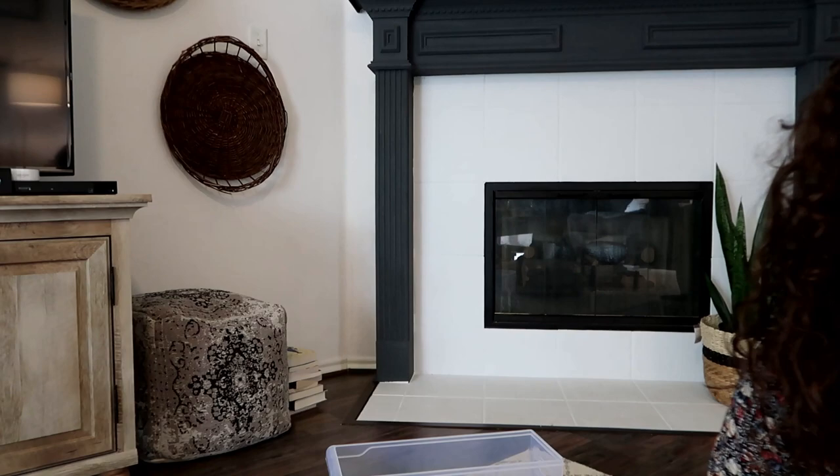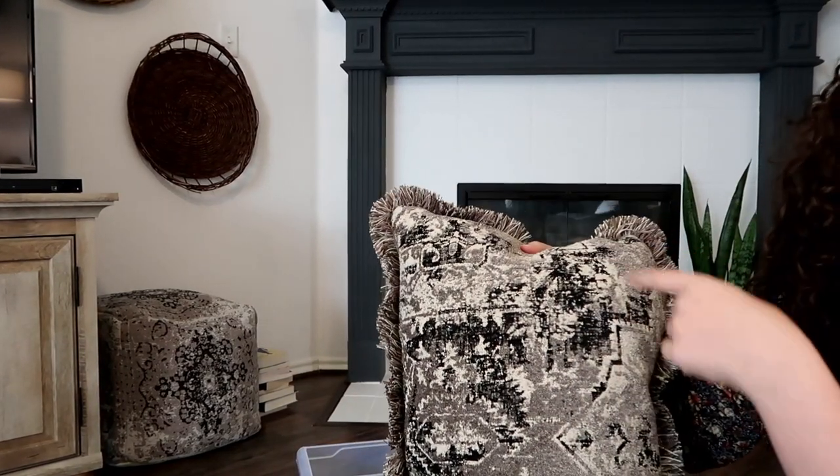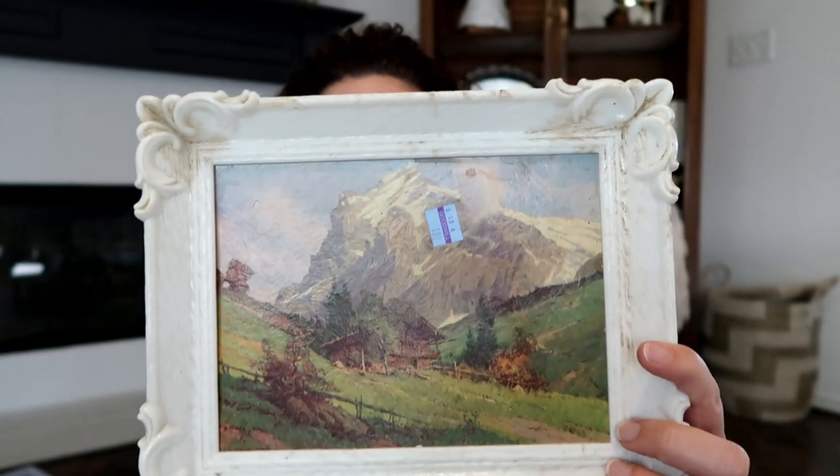Look at this pillow — it looks just like my poof over here! I got that poof not too long ago from TJ Maxx online. I also picked up this little pretty pot — always looking for a good planter. It already has a drainage hole in it. I think I might use this one outside. It was a dollar. I often share my thrift trips on Instagram, taking you guys along and sharing finds and tips.